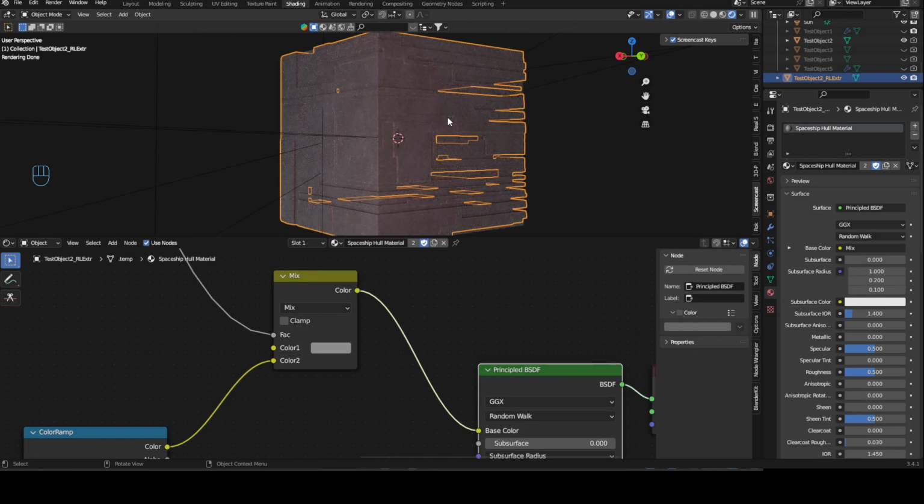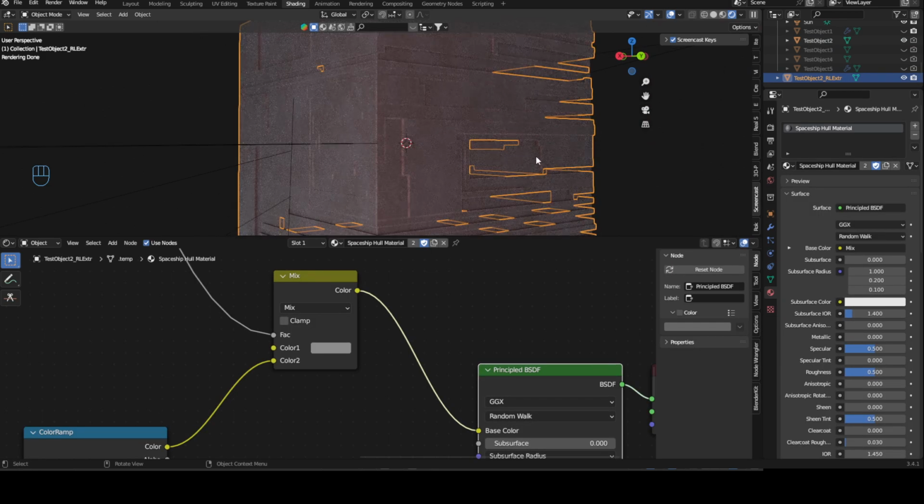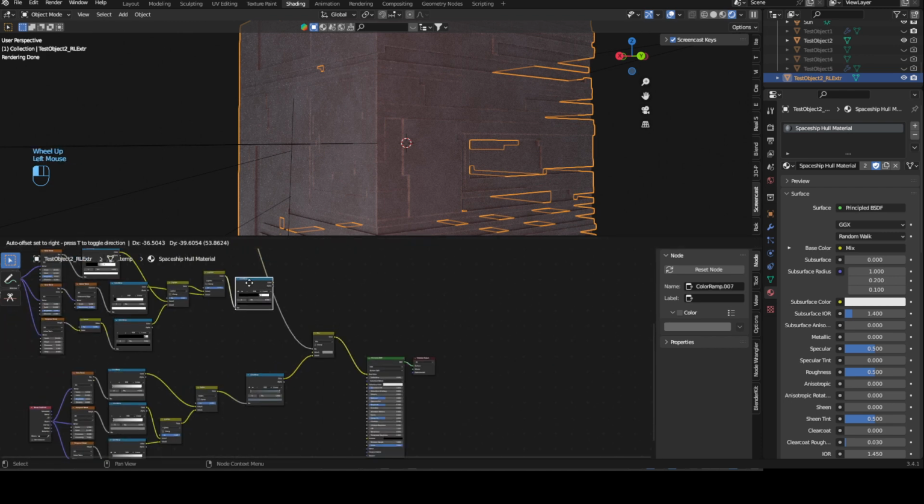This, of course, means that you need small details in your spaceship. You can't put this on a flat surface and expect this to create depth, because where should it come from? This comes from geometry, and you need existing geometry for this to work. But if you do have existing geometry, this works very, very well. Okay, then let's build something more complicated. We need to integrate this part. How do we do that?